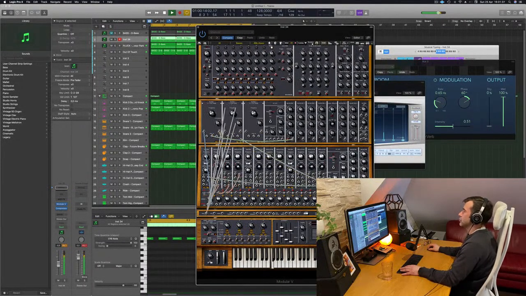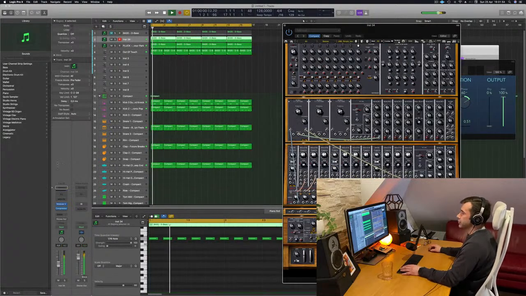Almost. Heavy sub like crazy. That, yeah, absolutely. It's a bit too loud now.